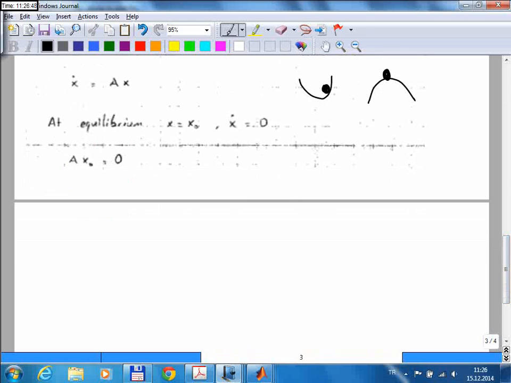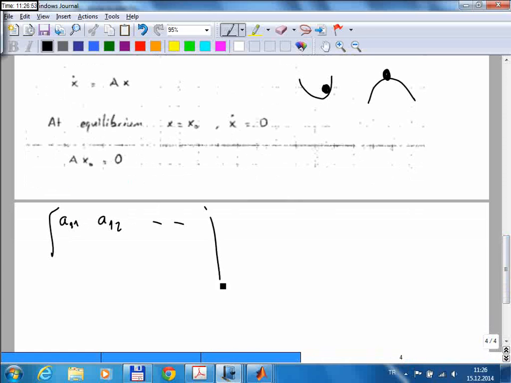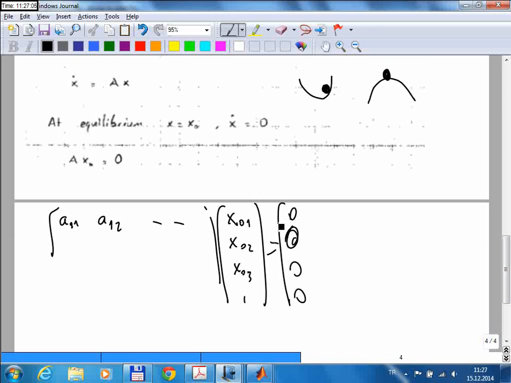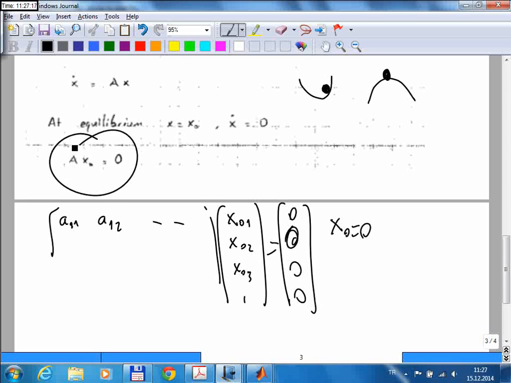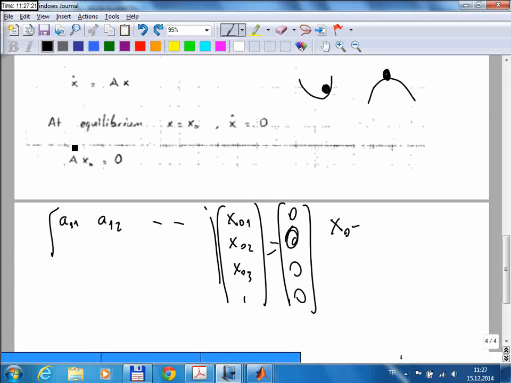So this is a matrix equation, right? So it looks something like this. This A matrix has some elements, and now we multiply it with the state vector x01, x02, x03, and this multiplication should give 0. So this 0 is a vector as well. So one solution is the trivial solution, which is x0 equal to 0, right? This satisfies this equality for all possible A matrices. So that's the solution. So can there be a non-zero solution?